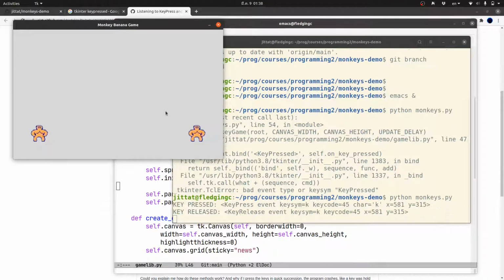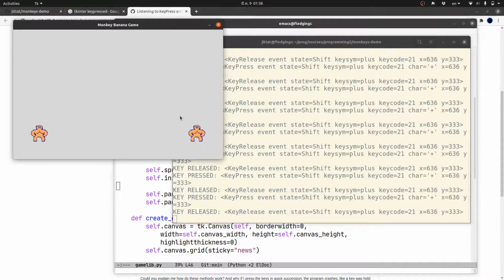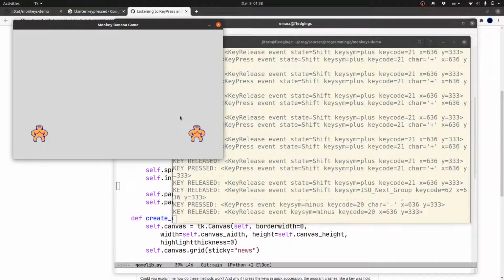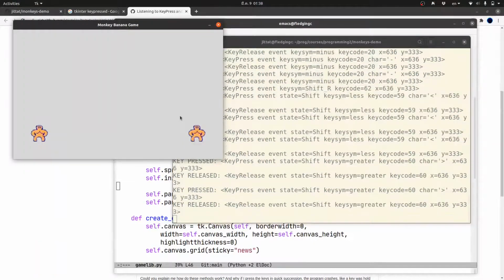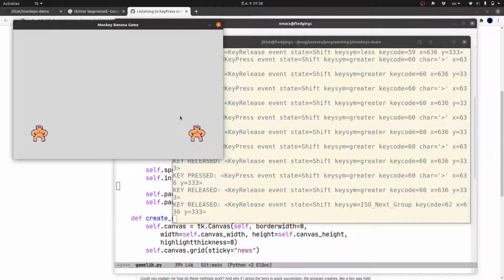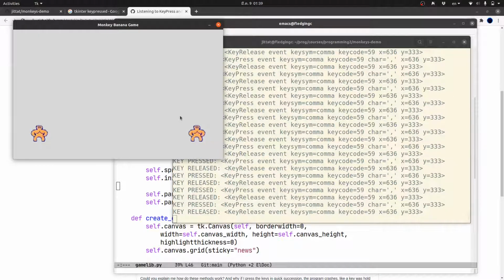Let's say, okay, here when you hit plus, okay, when you hit minus, okay, and you have less than, greater than. The bad thing about gaming with Tcl/Tk is that if you keep hitting the key, then you have this key press, key release.